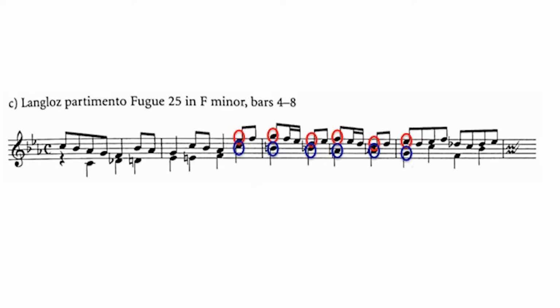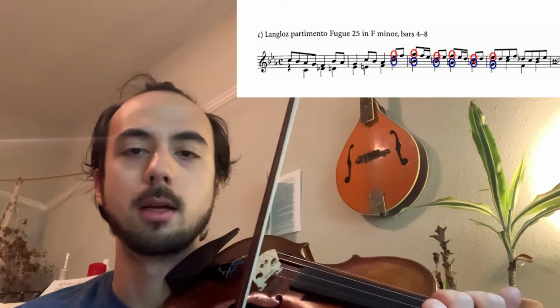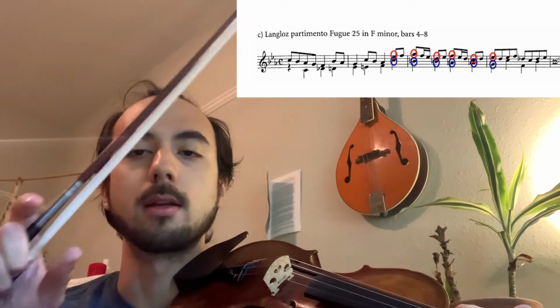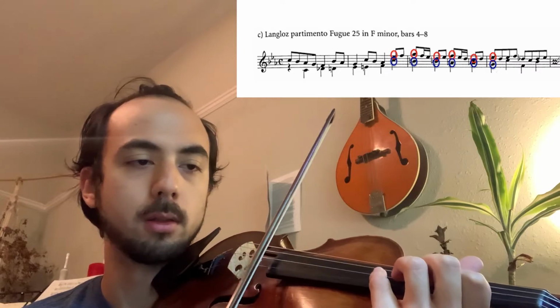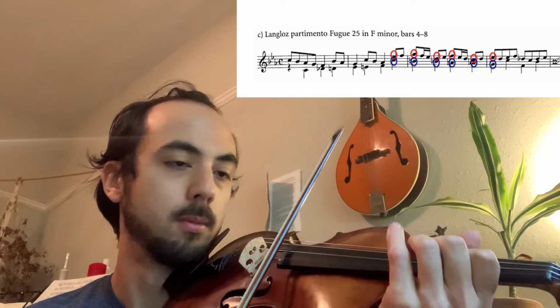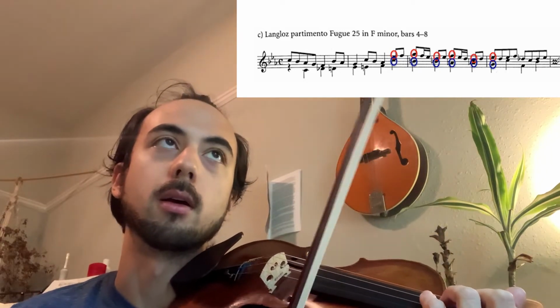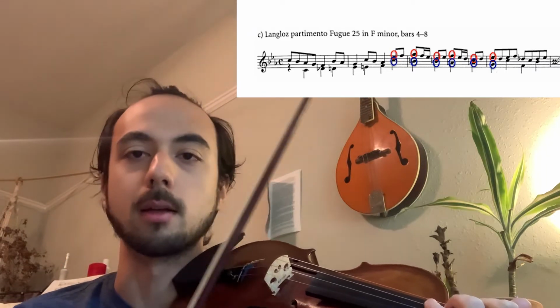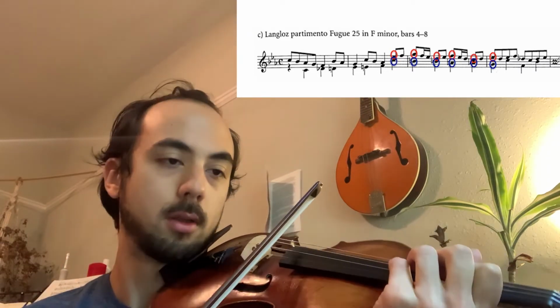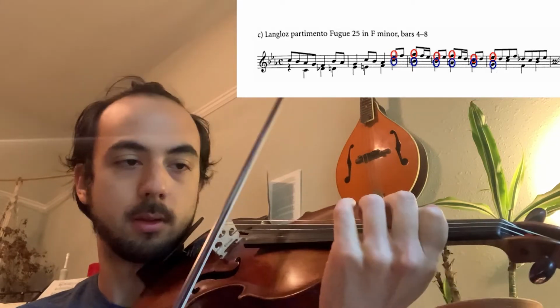So as we can see in this example taken from the 25th fugue, Bach's subject basically appears almost exactly. So the red circles highlight the ascending third, falling fourth pattern, again filled in, and counterpointed against a descending chromatic scale. Together.